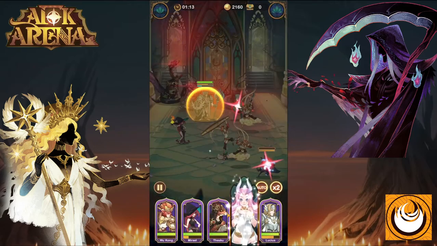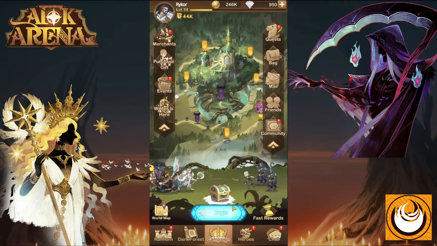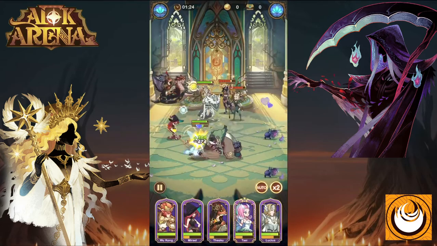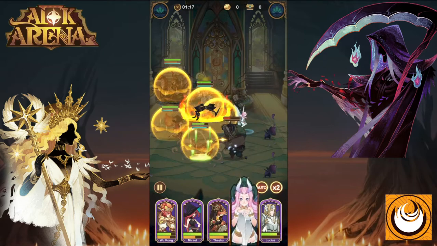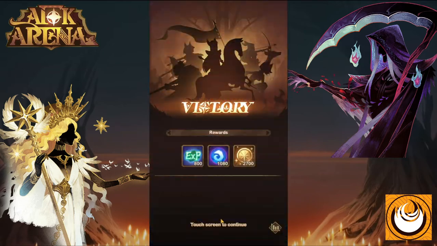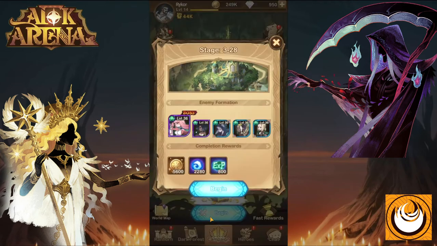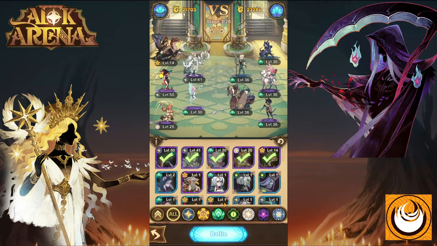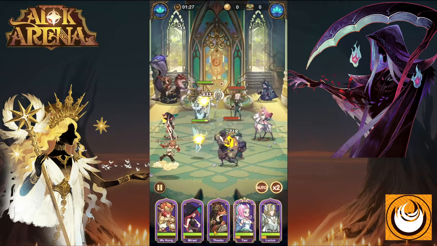So I'm still progressing quite easily because my Miriel is leveled up quite a bit. She's currently level 50 and the enemies are only level 36, so it's always in your best interest to level your main damage dealer as high as possible through the early game.